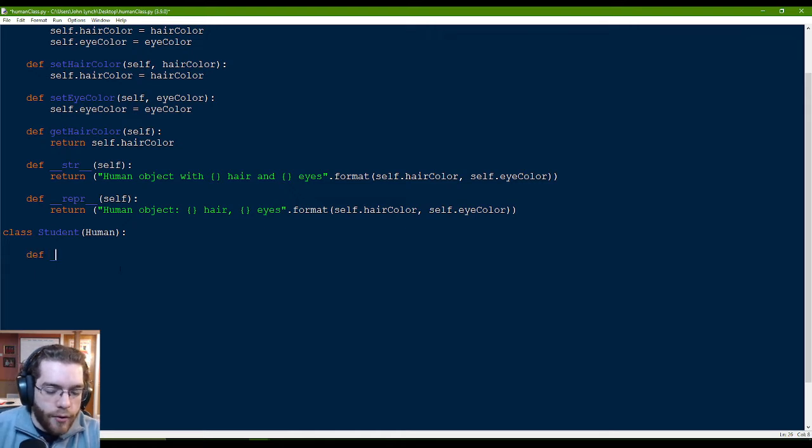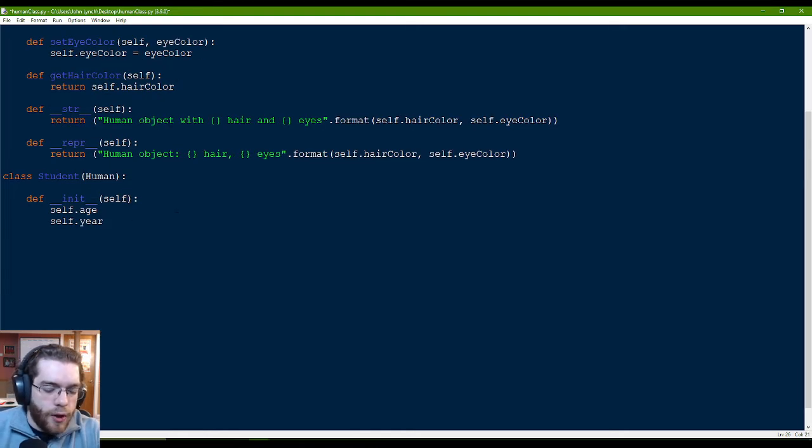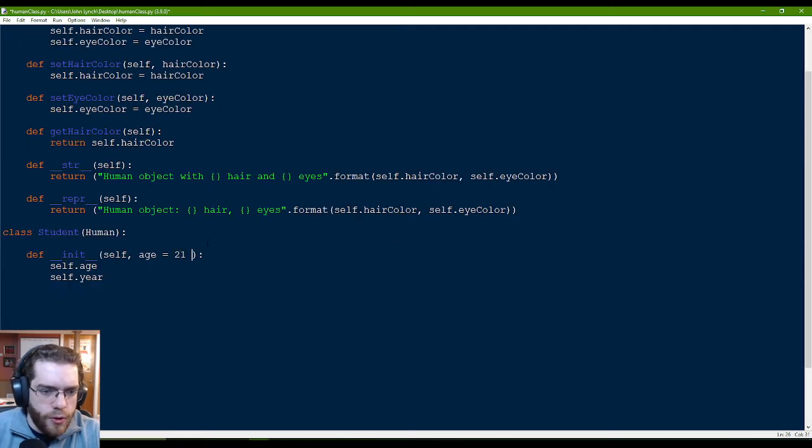Now, what we can do here for our class for student is I can essentially say self, and let's try to experiment a bit with what's going to happen here. Let's just say that some of the attributes that I want inside of the student, maybe I could put age as a student, so self.age, and maybe I could also make another one, self.year, maybe something like the year to graduate, or if they're a freshman or a junior or a sophomore. And I'm going to provide an age, which is equal to, let me default the age to 21, and let me default the year to, let's say, senior for the time being. And I'm going to say self.age is equal to age, self.year is equal to year.